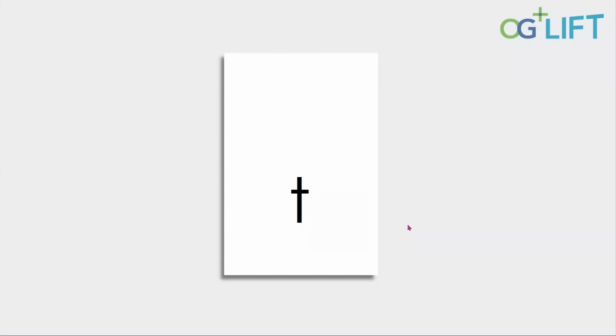T. What sound? T. What letter? H. What sound? H. What letter? G. What sound? G. What letter? A. What sound? A.